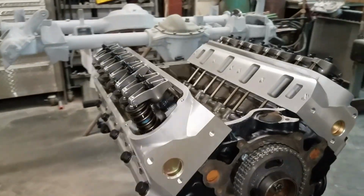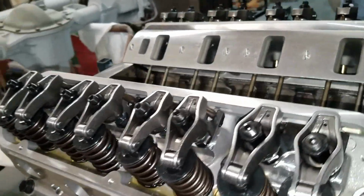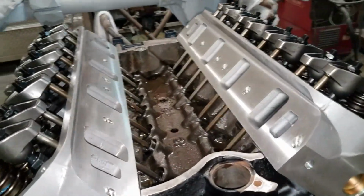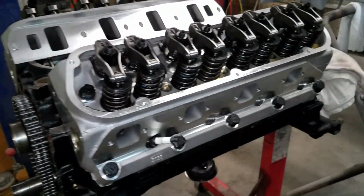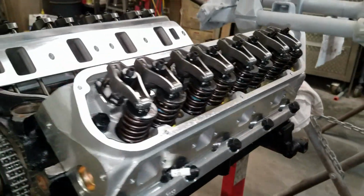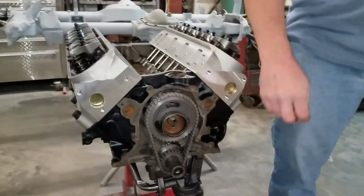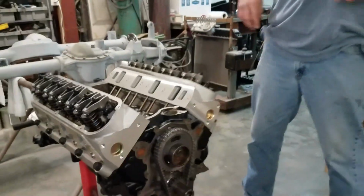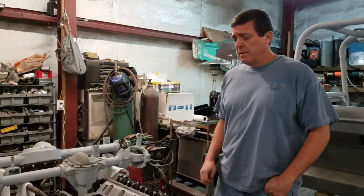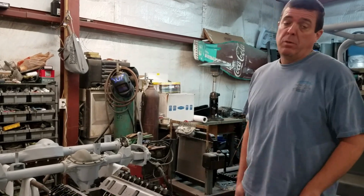Aluminum heads. They're Pro Comp. Really nice aluminum heads. This will help the engine breathe and give a little weight savings. I got some roller tip rockers on it, hardened push rods, and it's got a Lanati camshaft in it. It ought to be really good for what we're doing. Double roller timing chain. I didn't break the bank on this build, but this will be a really nice street Bronco. That's what we're looking for. We're not looking for a race truck. This ought to have a nice little slight bump to it when you pull up to a light, and should run good.